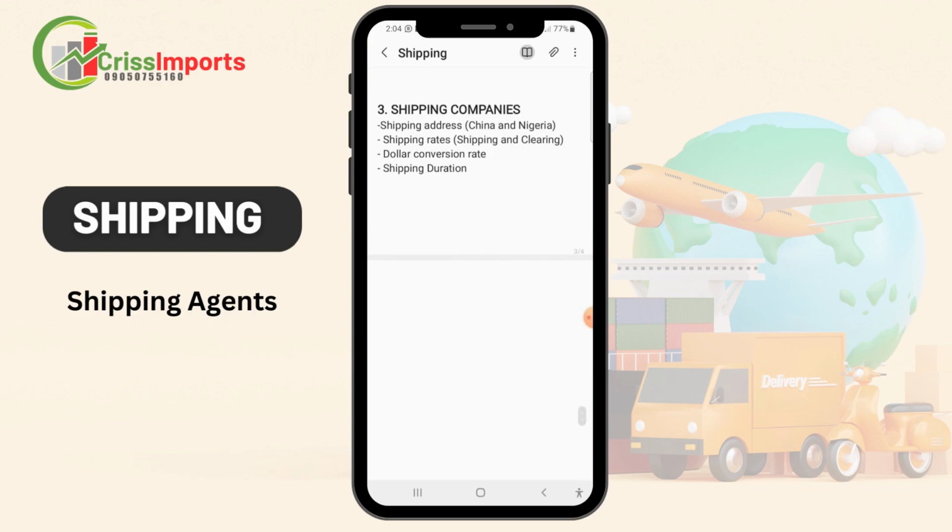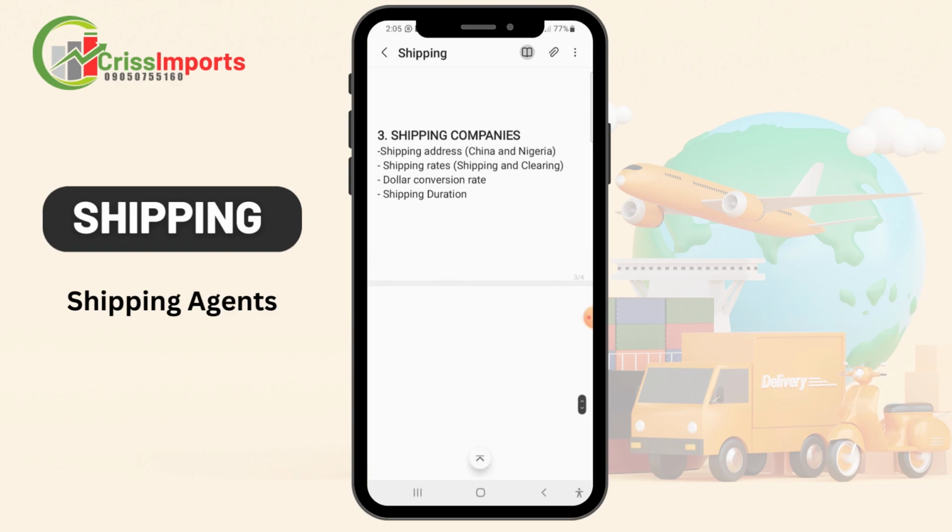I am going to drop so many of them here for you to choose. I've been using so many of them as well. I've used a lot of them, but we're going to be working with one here that I've also used, and they are very reliable. Many of them are reliable, but you have to ask questions. You have to make sure that the one you're using, someone else who gave you their contacts or someone else has used them and they're okay.